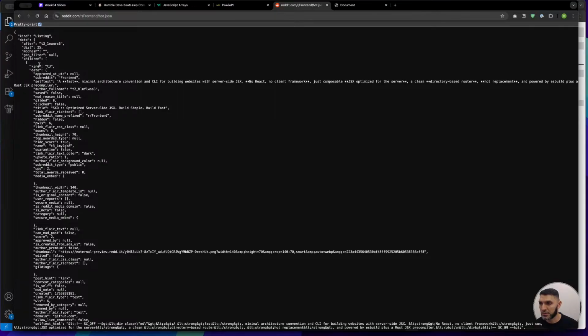And you can see that there is kind of a starting of the object here. But then we have the children. So this is a page and it has a lot of children, and the children are an array. But then immediately we start with an object, and that object has a kind. So this is the kind of thread that it is. Then we have the data. The subreddit is of course this. And then when we get to the self text, so basically the description of what it is, we'll also see that we have a title. This is the title that we were looking at in the browser.